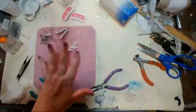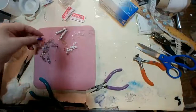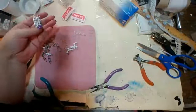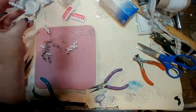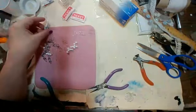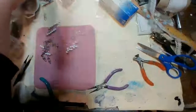So this is what I was going to show you all today. Now we have to put these on our little book. These little bead dangles. Don't know what I'm doing with these yet. They would make good bead dangles. Even the beginning of a tassel, you could, if you wanted to make a small tassel, put that on the end and hook this to the book. So it's ideas. And then we have our tickets that we made.